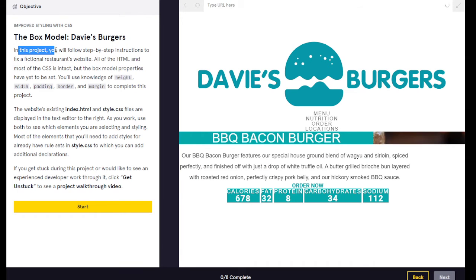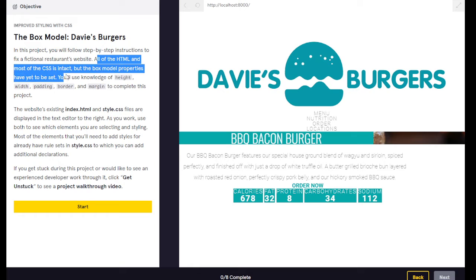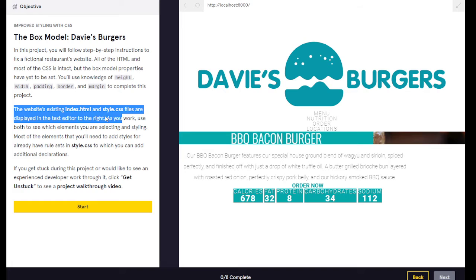In this project, you will follow step-by-step instructions to fix a fictional restaurant's website. All the HTML and most of the CSS is intact, but the box model properties have yet to be set. You'll use knowledge of height, width, padding, border, and margin to complete this project. The website's existing index.html and style.css files are displayed in the text editor to the right.